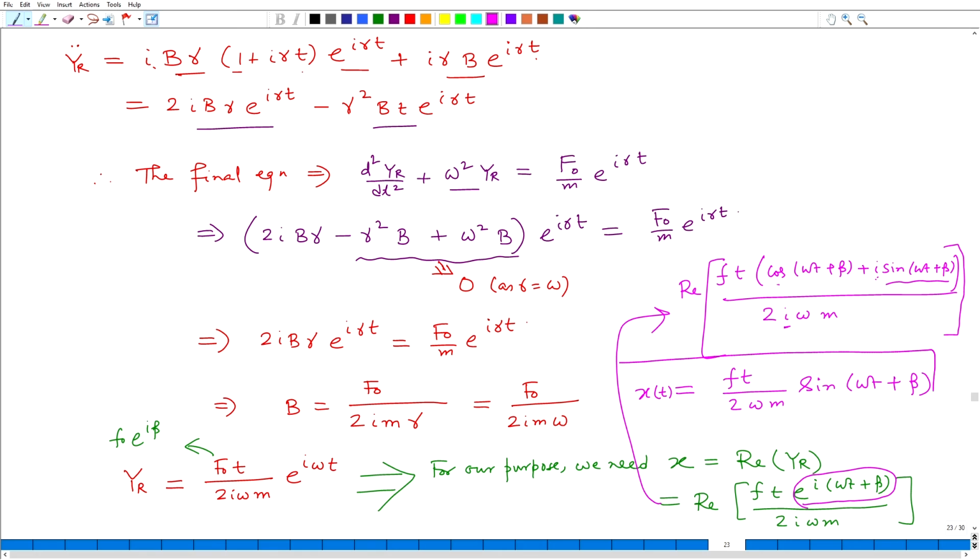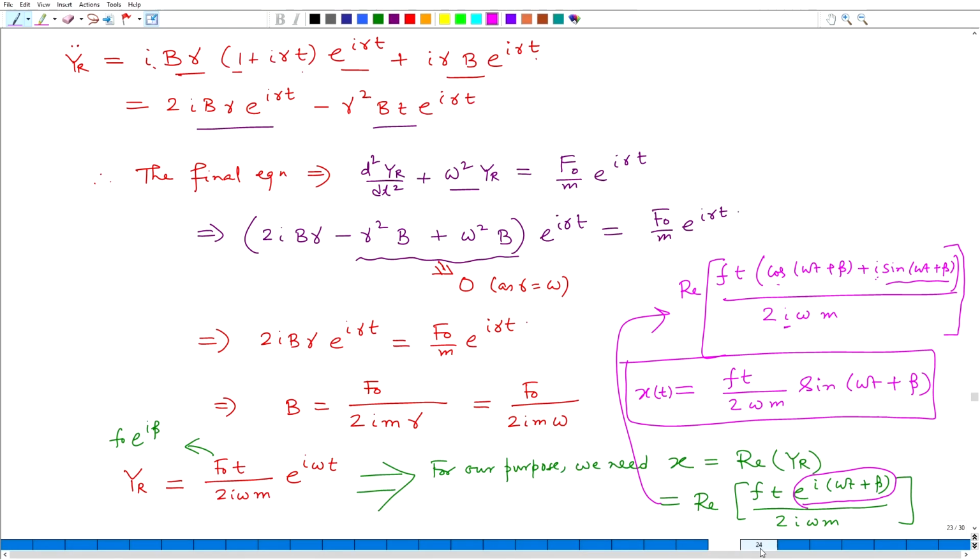And so what is the conclusion? The conclusion is that when omega is equal to gamma, the particular integral part of the displacement is not in phase, but it is 90-degree phase shifted with respect to the periodic force which is acting on the oscillator. But remember, here once again you should not be so happy that you just end your business here and say, okay, I am done. The total solution is still not done.